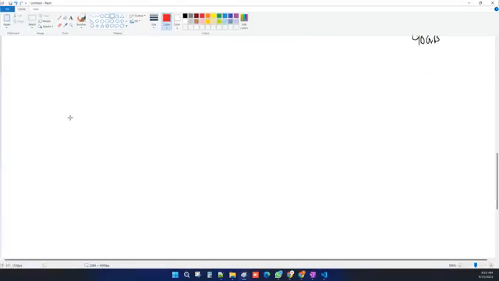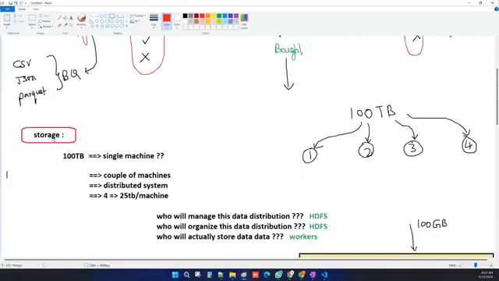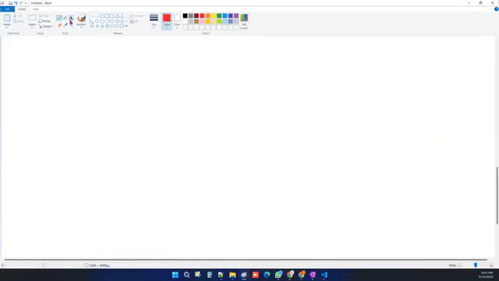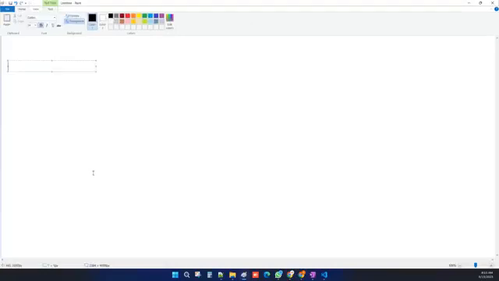Next thing is, sir, storage is fine, but that's not our end requirement. Because if I want to do the analysis, I need to first store this data, logs. Now I have stored this data. We need to process the data, nothing but computation. The next challenge is computation, nothing but processing.